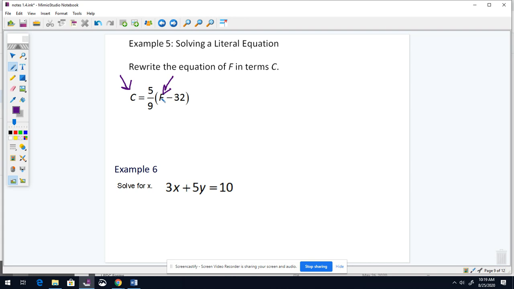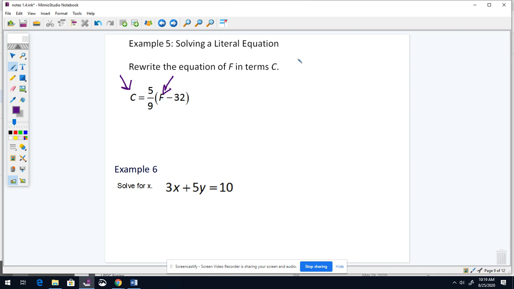So if someone said it's 85 degrees Fahrenheit, what does that mean for Celsius? You would plug in your Fahrenheit temperature for F and then do the quick arithmetic or use a calculator and figure out the Celsius conversion. But oftentimes when we're working with equations like this, we don't want it necessarily solved for the same variable. We want to rewrite it. What that means is I need to isolate a new variable.